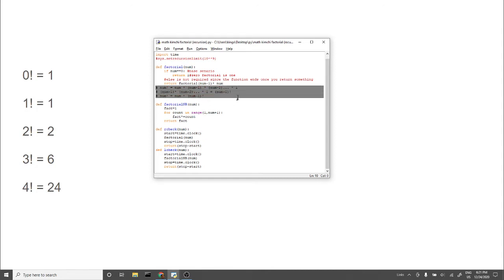I wrote it down here. And we see that to find the factorial of n minus 1, we're actually using this function. So in this case, the function has itself in it. It is defined by itself.